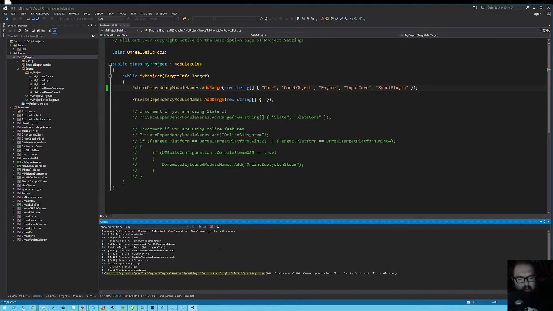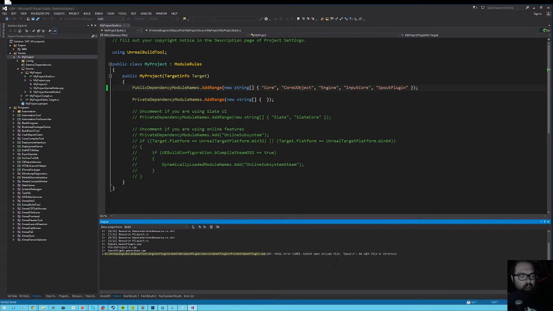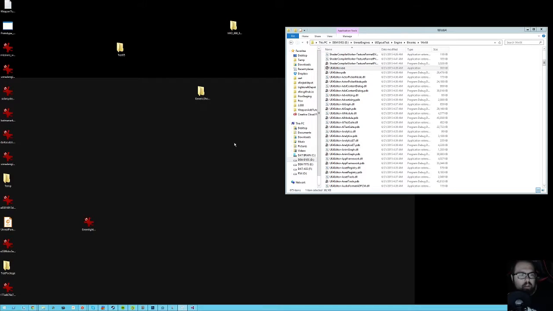All right. So when you do this, if you do it in this order, you can think of it as we messed up, or you can think of it as verifying that you installed the GitHub folders right. If you did that, you should get an error that says cannot find file Spout.h in your output log, which is good. It means that the plugin is trying to compile, but it can't find it because you did not compile the Spout SDK.